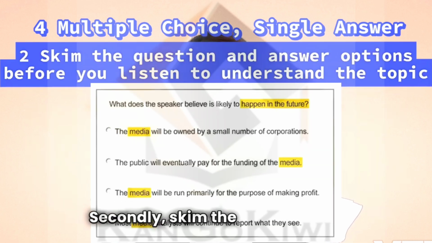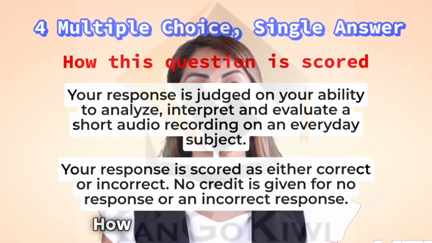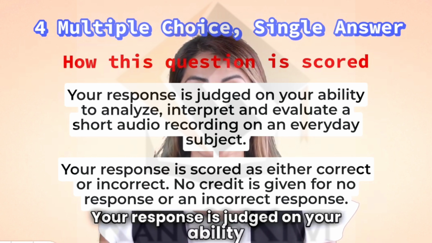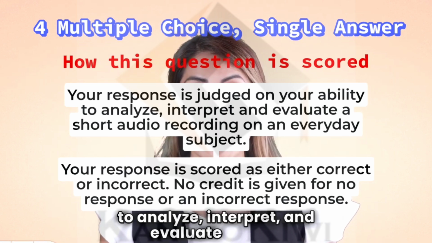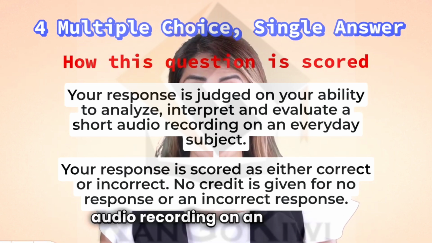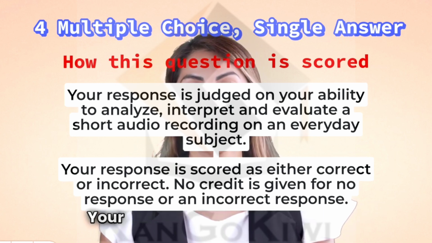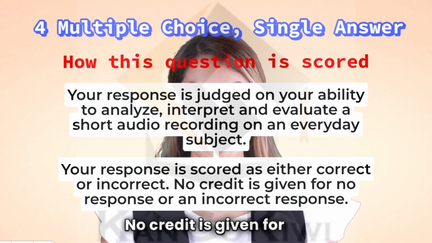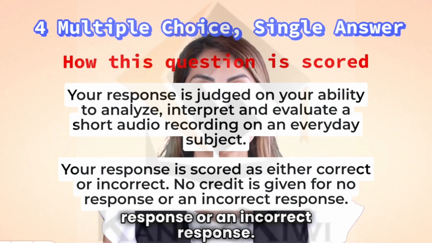Secondly, skim the question and answer options before you listen to understand the topic. How this question is scored. Your response is judged on your ability to analyze, interpret, and evaluate a short audio recording on an everyday subject. Your response is scored as either correct or incorrect. No credit is given for no response or an incorrect response.